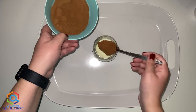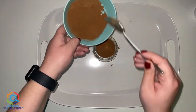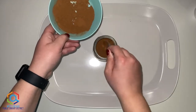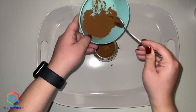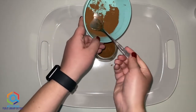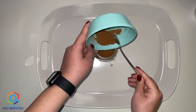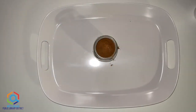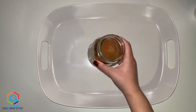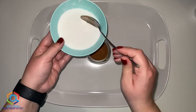Next, we'll come in with our unsweetened cocoa powder and do the next layer. Next, we'll start tapping the sides and the bottom of the base to make sure that we get a smooth layer of the cocoa powder again. And we'll continue layering our ingredients and go in now with our sugar.